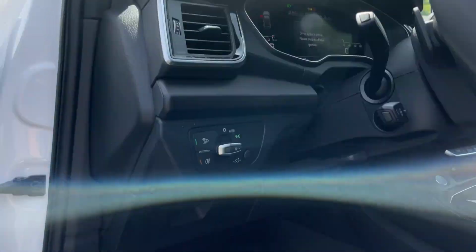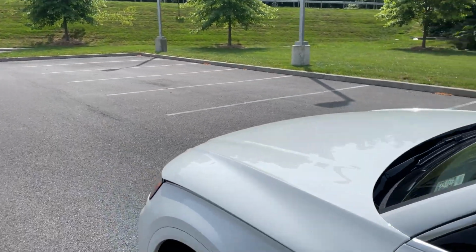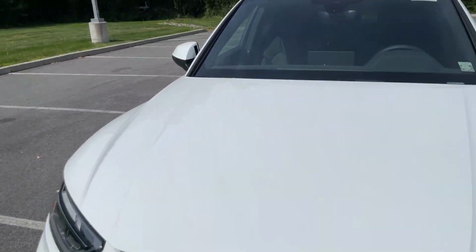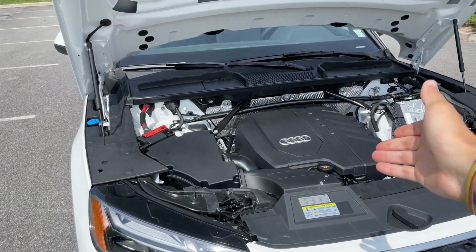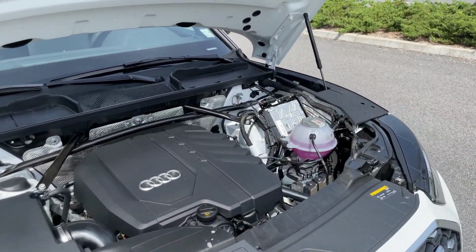But let's just go check out under the hood real quick. Pop the hood latch. So used to BMWs, I did it twice. But this one has a 2-liter turbocharged 4-cylinder engine underneath the hood. Now, of course, if you upgrade to the Audi SQ5, you get a turbocharged V6 under the hood. So there's a little bit of a difference there. Nice latch. Of course, the struts to open up, and here's your 4-cylinder engine right there. It makes around 265 to 270 horsepower. Not too bad on power.